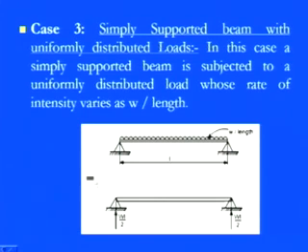So now if we are replacing those things, since the UDL is symmetrically distributed, the reactions will always be equal, and they are coming from W by 2. So you see we have W into L. This W is the intensity, so if you multiply with the L, we have the total load. So WL by 2 will be the reaction at this end, WL by 2 will be the reaction at this end, and they are coming throughout the load W into L. And since the intensity is W and the length is L, the total load is given by the multiplication of these two.